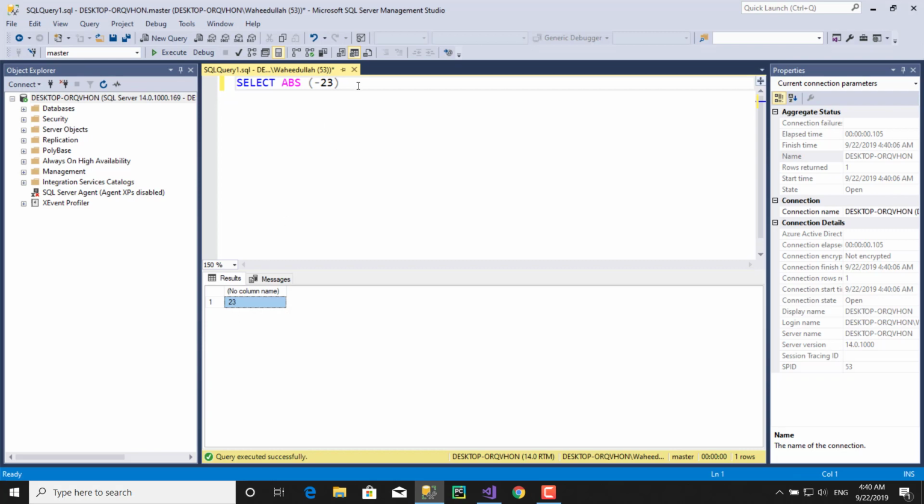So this is a built-in function, also called a mathematical function. How can we create a mathematical function like this? Go and say CREATE FUNCTION, and then the function name. Here you can add your function name.